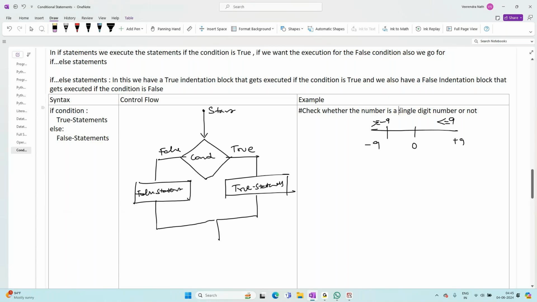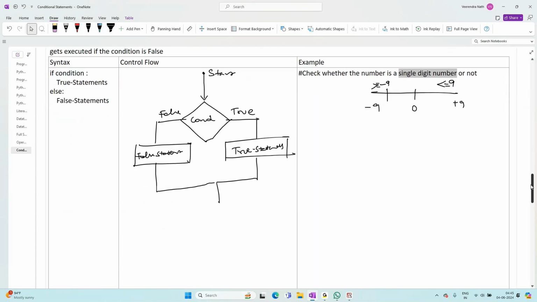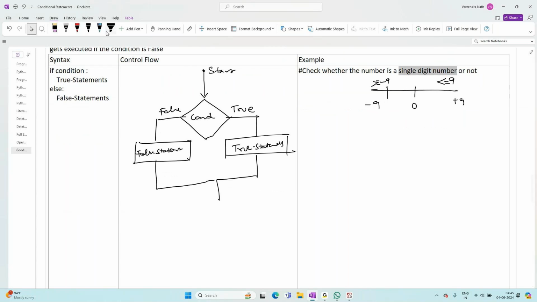So whenever you are talking about a single digit number, it lies between plus 9 and minus 9. In short, you can write it like this.